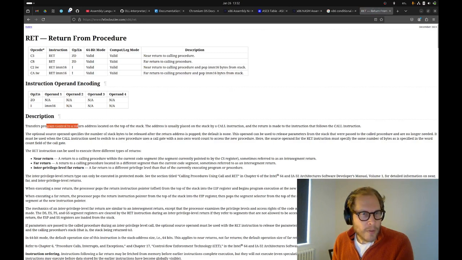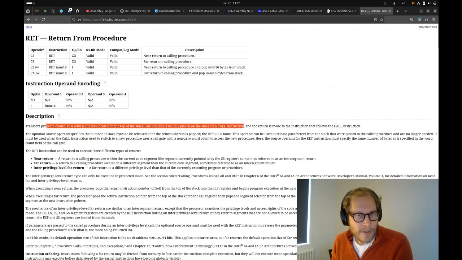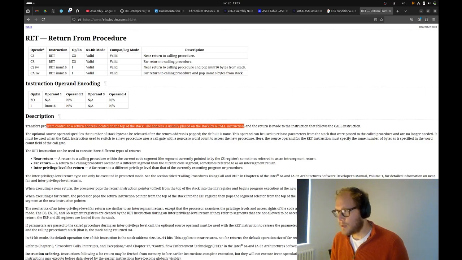Transfers program control to a return address located on the top of the stack. The address is usually placed on the stack by a call instruction. Okay, so there's already a little cost. There's a push and a pop, which wouldn't have happened if we didn't have a function call.